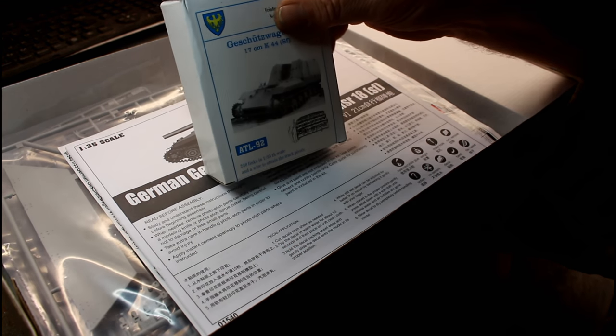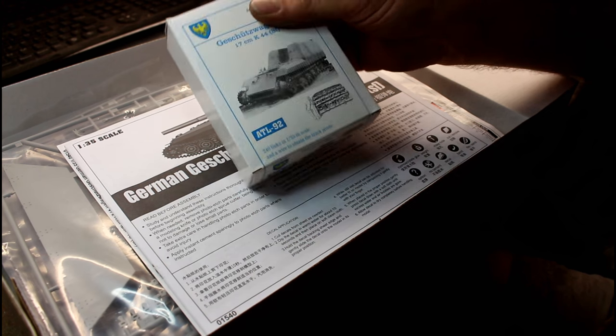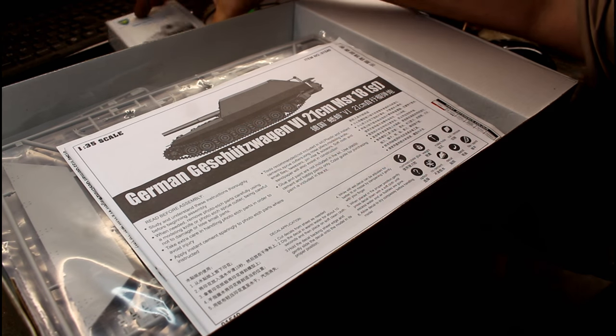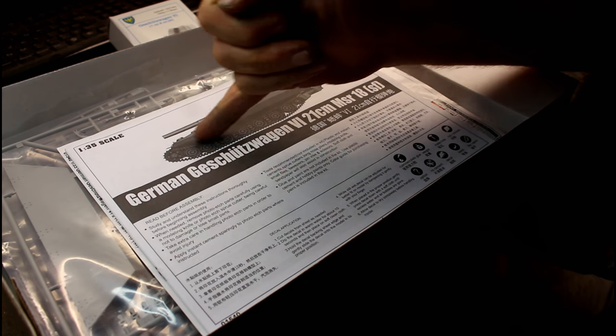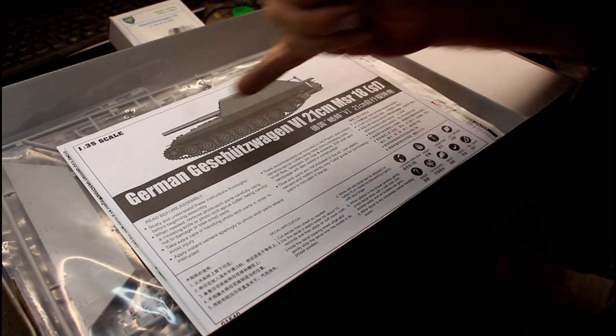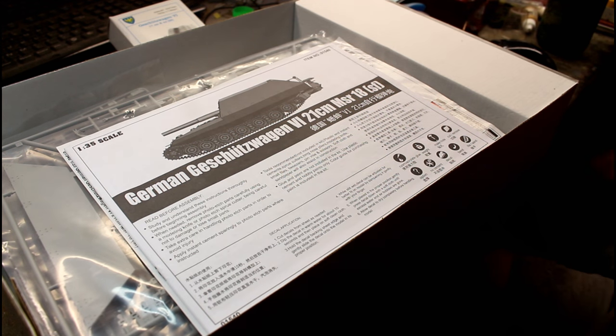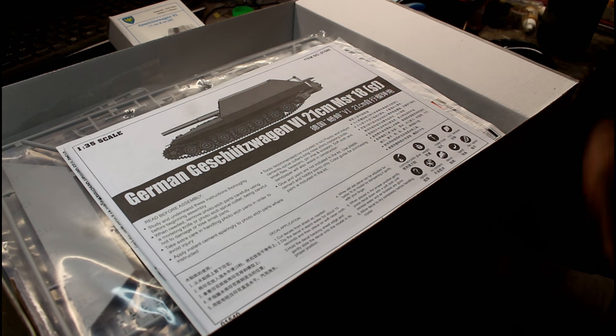Just beautiful. That'll give us the option to have this thing sitting with full tracks and all the sag, because obviously the way the tracks are on this thing, you can see on the diagram here, they sag right down inside there, off the drive wheels. They sag right down in amongst all those wheels. So having metal tracks allows you to have all that nice sag in there.